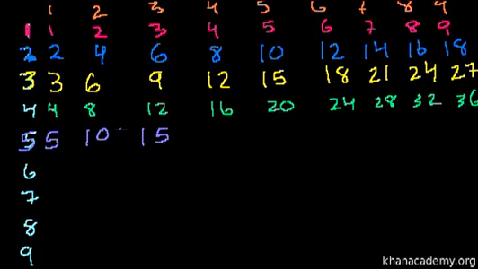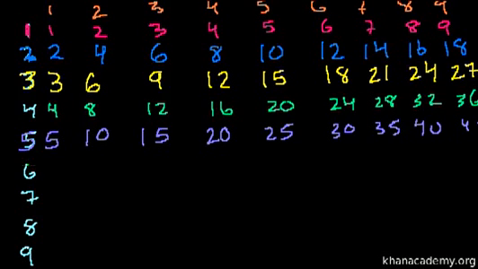5 times tables are very fun as well. We'll learn about even and odd in the future, but every other number in its times tables is going to end with a 5, and then every other one is going to end with a 0. Because if you add 5 to 15, you get 20, you get 25, 30, 35, 40, 45. Fair enough.